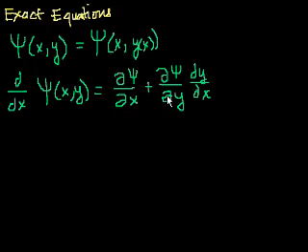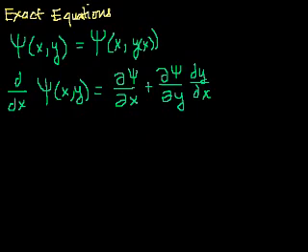And this should make a little bit of intuition, right? I'm kind of taking the derivative with respect to x, and I know you can't, because the partial with respect to y and the dy are two different things, but if these canceled out, then you'd have another partial with respect to x, and if you were to add them up, you would get the full derivative with respect to x. That's not even the intuition. That's just to show you that even this should make a little bit of intuitive sense.